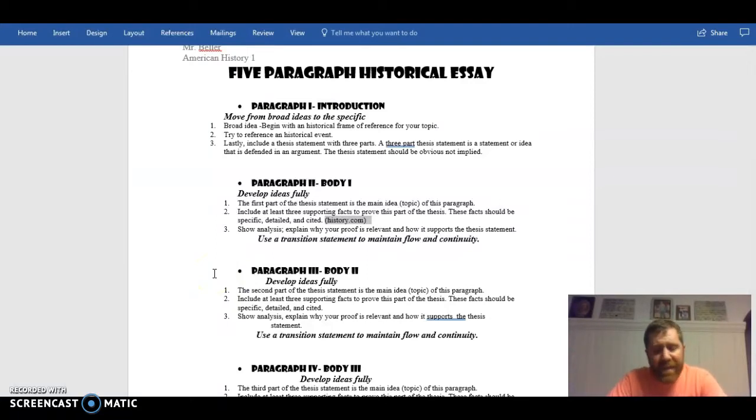And I would say that for right now, so we can get used to citing our sources, if you got it from the textbook, or even if you got it from our notes, let's just go ahead and put that. That way we get used to citing our sources, and we can start to take those away as the year goes on. But I just wanted us to get into that habit. The second body paragraph, we're doing the same thing, but we're talking about that second president.